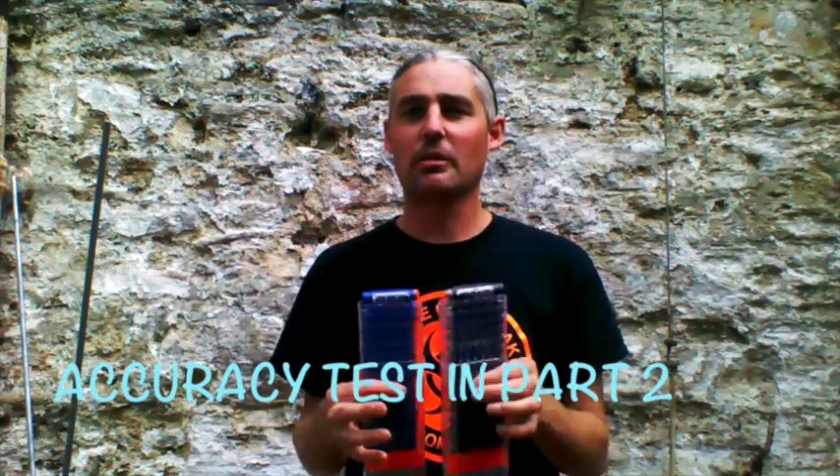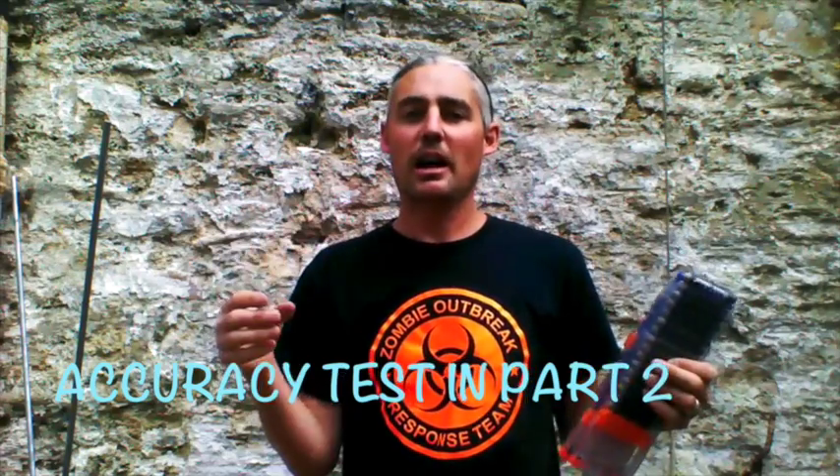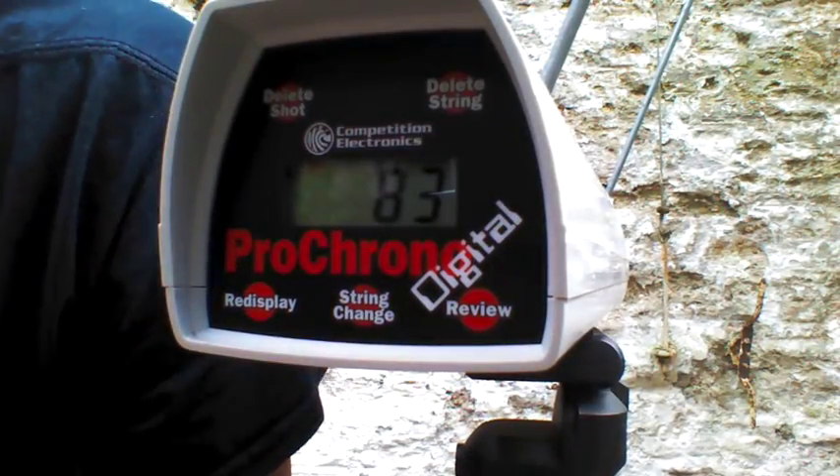The ACC dart is just a little heavier than the Koosh but not by much - tip mass is about 78 versus 76 by my calculations. For the accuracy test, I'll have a foot-wide circle in the box and shoot at it from as far across my yard as I can manage - trying for 30 feet, but it may be around the 20-foot mark. I'll tell you the exact distance, and at the end we'll count how many hits are registered.